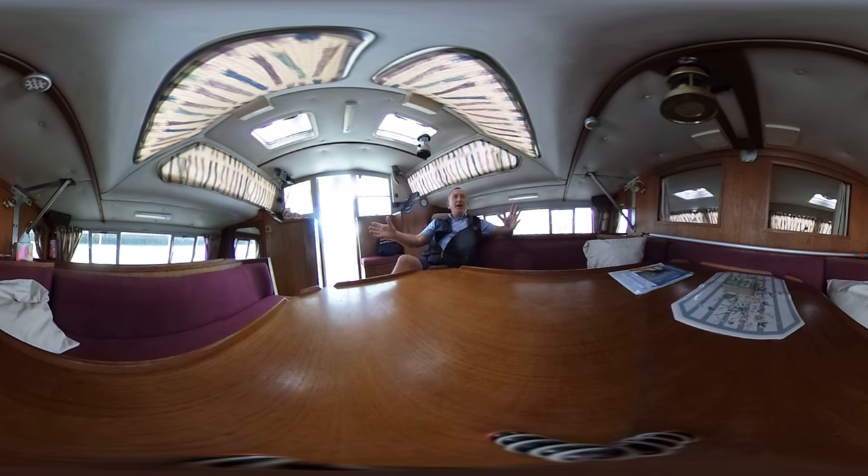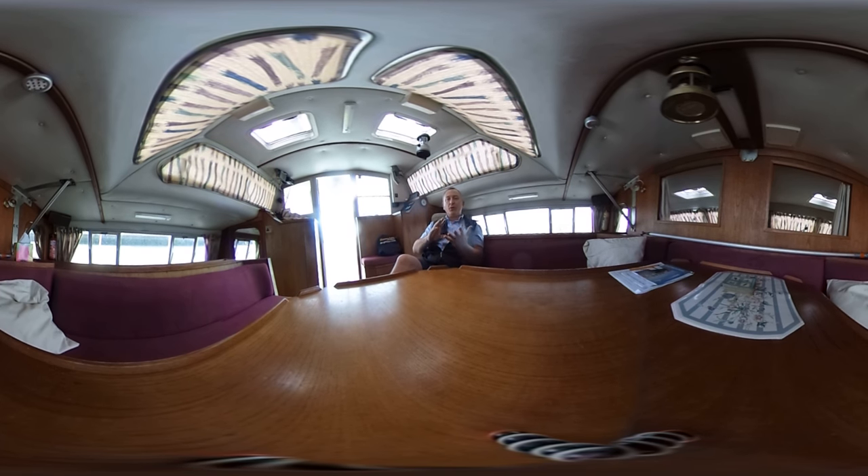Here we are — I'm feeling rather regal! As with all these catamarans, we've got a great big saloon up above, the port hull down here, the starboard hull down there, cabins at most corners, and just loads and loads of room. We've got a nice U-shaped area with a huge table, windows everywhere, and lots of room from the side windows — they're massive. There's a great big companionway, a stable door type, so the top half is separate from the bottom. It's very easy to step through from the upper deck and come in here to relax.